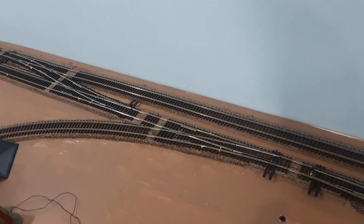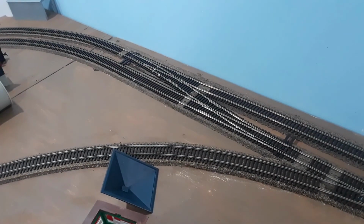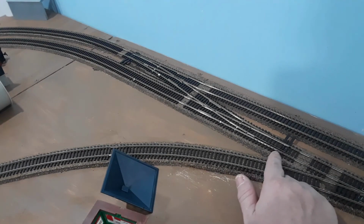Nice and quiet. You know why? Because I'm deaf. Okay, accessory 4, enter. Let me know if you can hear it, is what I'm asking. There we go. All 4 are working just fine. Woohoo!